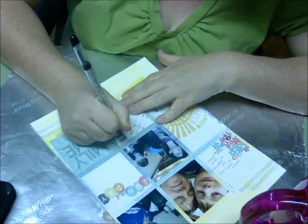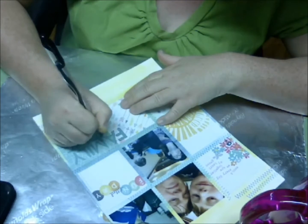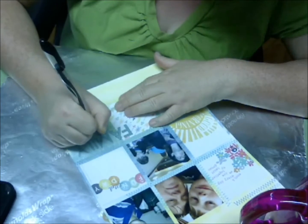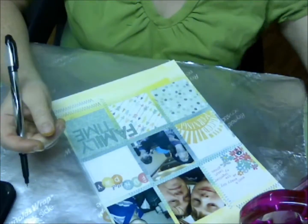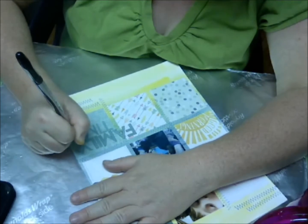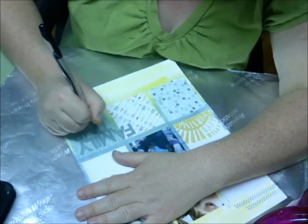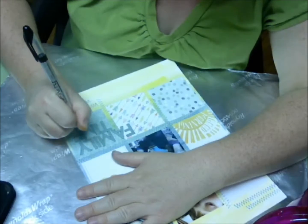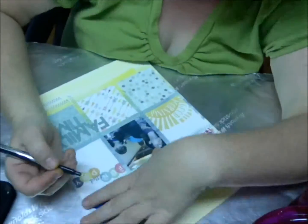So I decided that the title was getting kind of washed out, so I am outlining it with a black Infinity pen. I got this pen at Walmart. It's waterproof. It has a nice fine line. It's good for journaling. Acid-free. So I'm working my way through that.